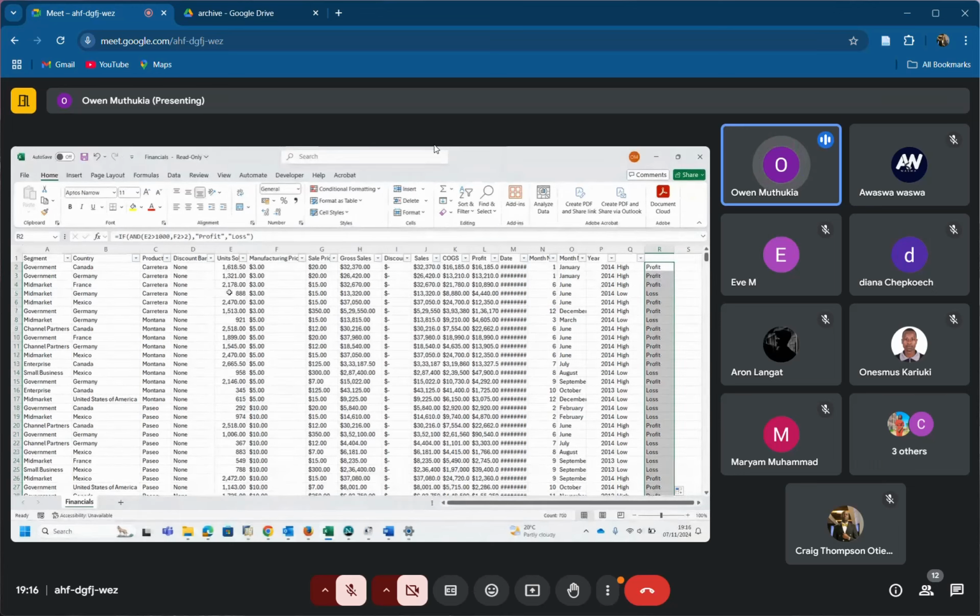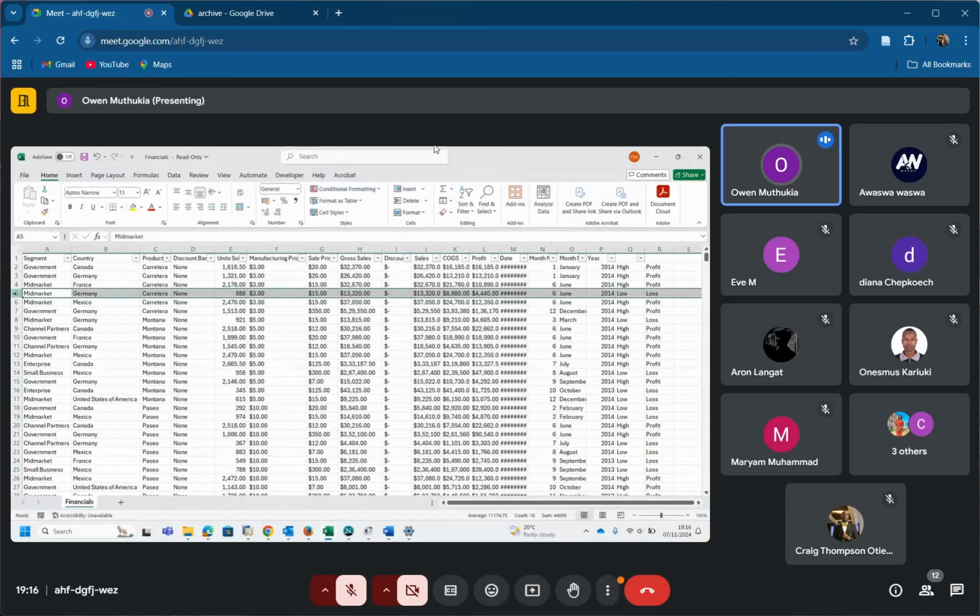So in a scenario, let's say this column has been marked as a loss. So what if I said this was 1,000? Okay, this was 1,000. 1,005. Great.